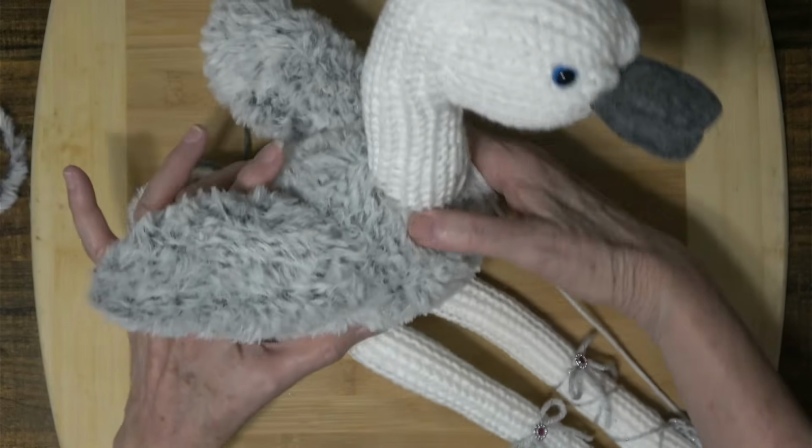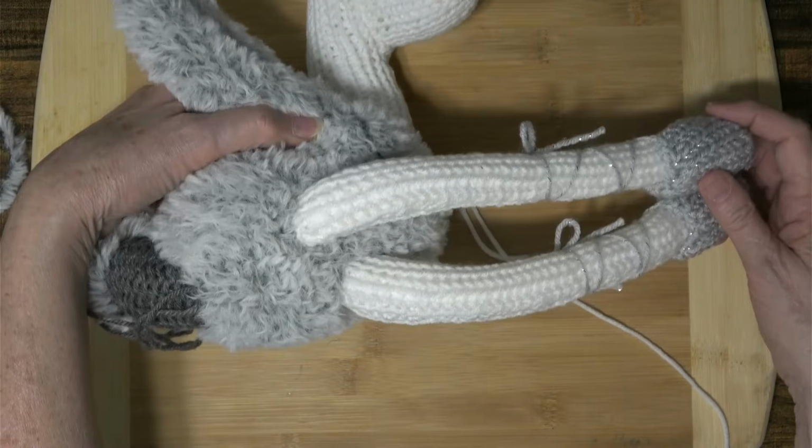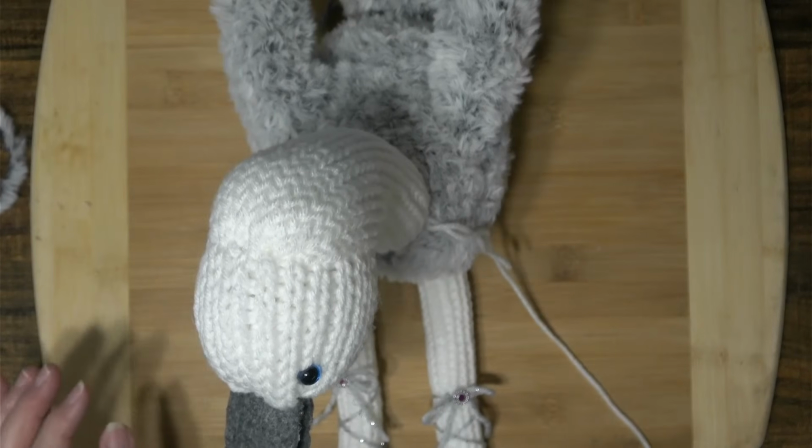Let me just roll her over a little bit so you can see how cute she is. How adorable. So let me do a couple finishing touches and I'll join you back at the beginning.